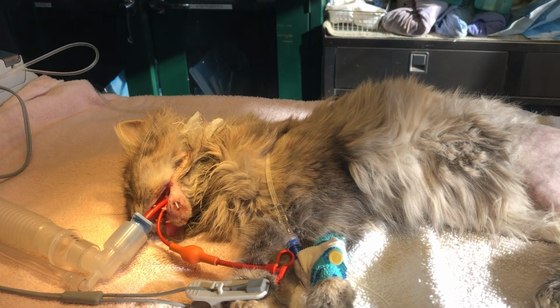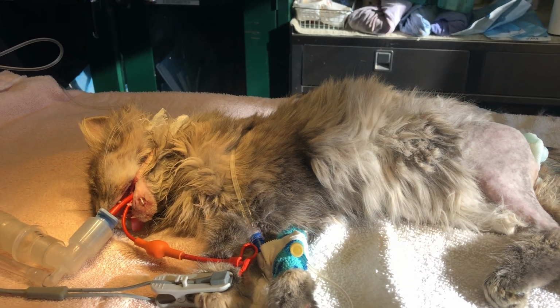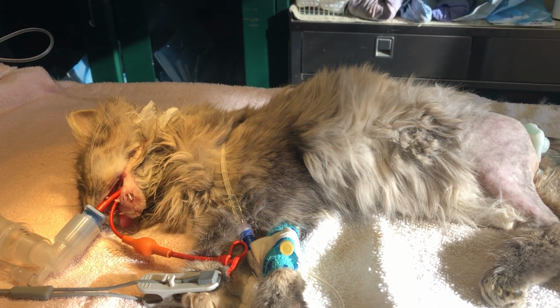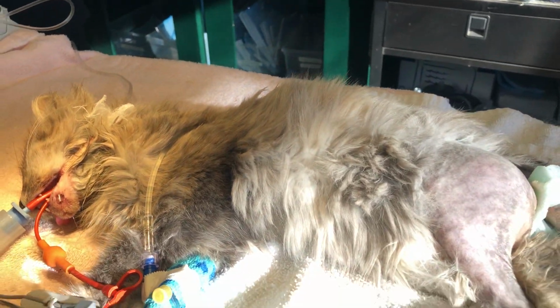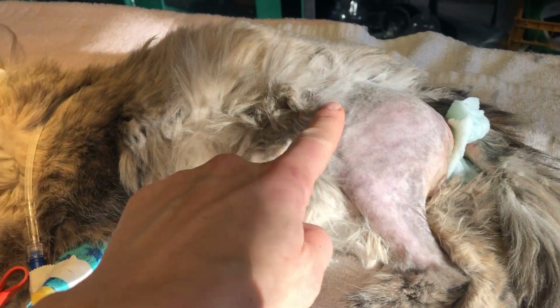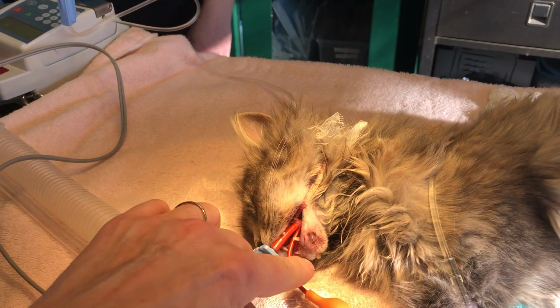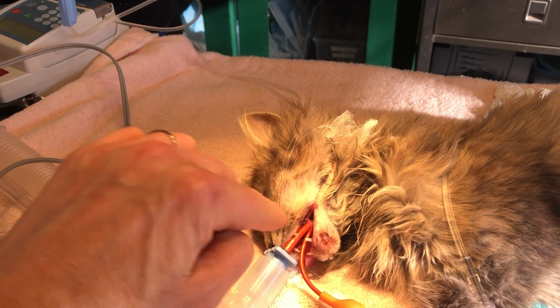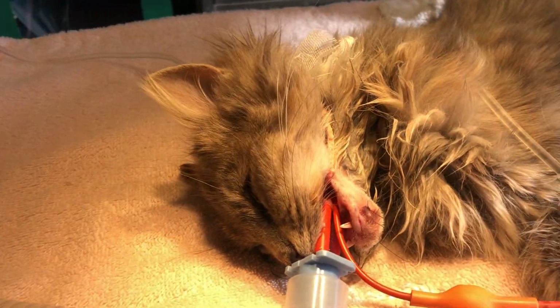She was a stray cat that someone found dragging herself across the road. So we did a very quick assessment of her to try to understand what was wrong. So we did x-rays and an exam. She had a broken tail. She has a broken femur and she had her chin avulsed. So her chin had literally been kind of, the skin had been pulled off of the mandible. So the skin was hanging below her mandible.